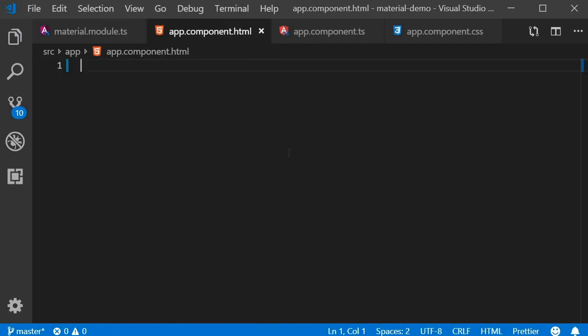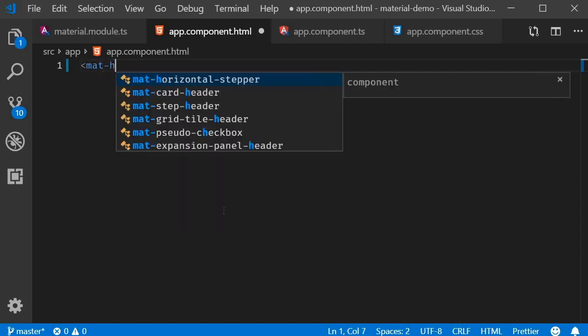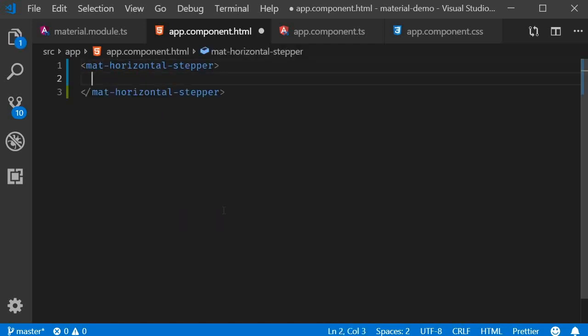There are two types of steppers, horizontal and vertical. First, let's take a look at the horizontal stepper and later on switch to the vertical stepper. To create a horizontal stepper, we use the mat-horizontal-stepper component. Within this component, to specify the individual steps, we use the mat-step component.